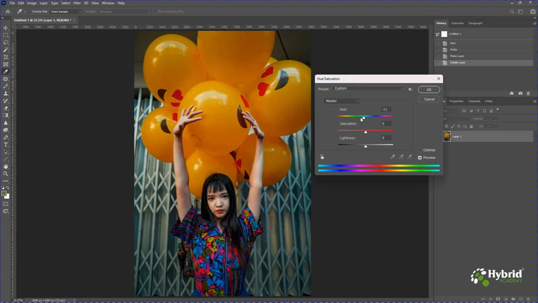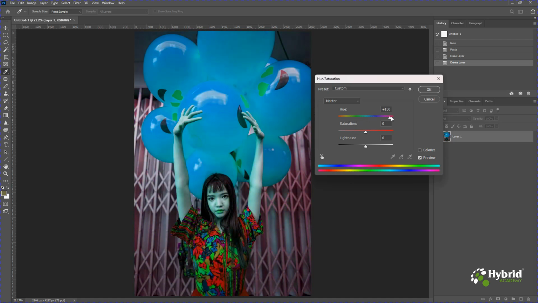Hue is basically the color we want to change on this particular image, and based on the slider you can see that the image is getting changed. However, whatever changes we make are applied to the complete image. Saturation is the saturation of the color we have selected in hue.